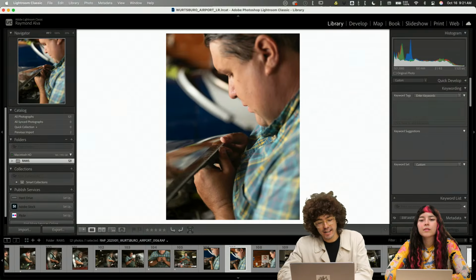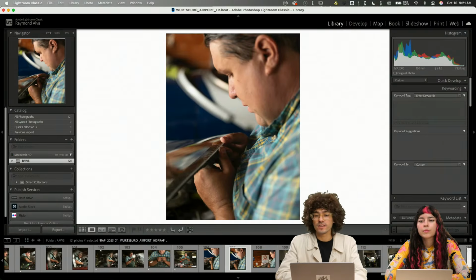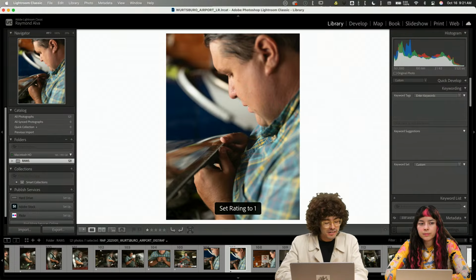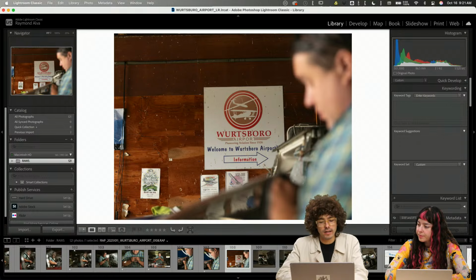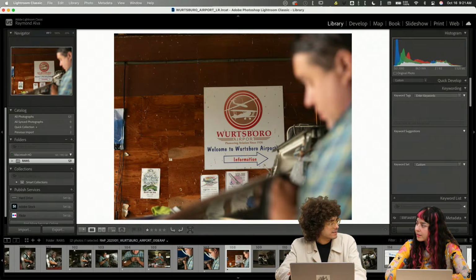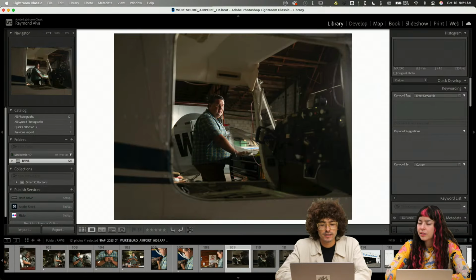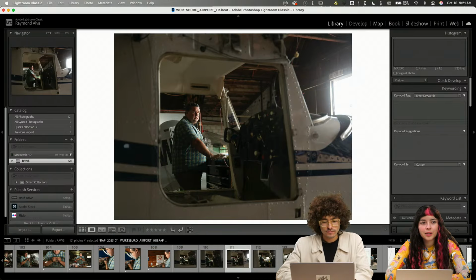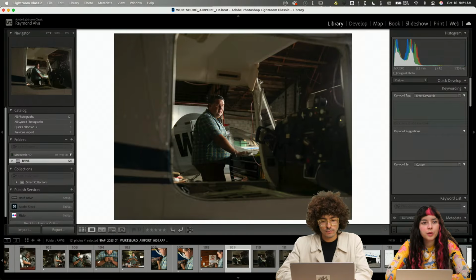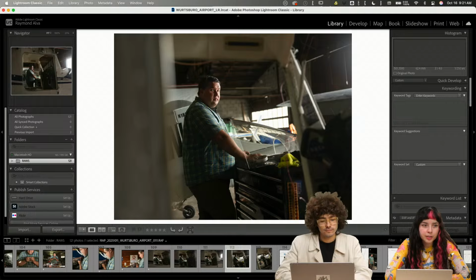I did not know that this airport existed a week ago. But this past weekend, I got to spend time there, and I am so happy that I did. I want to shoot more planes now. So, yeah. Is this in New York? This is in New York. Okay. Yeah. Cool.